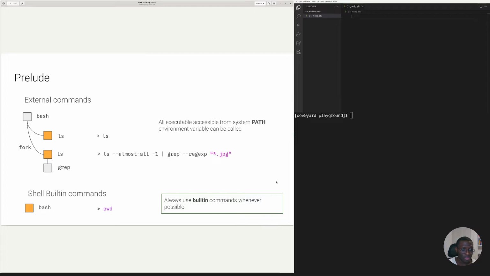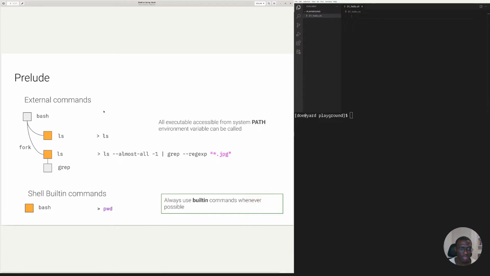One important and interesting thing to know about shell scripting in general, not Bash specifically, is that there are two types of commands, in Linux in general or in shells. There are external commands, which are commands that come with the system already pre-installed or additional tools that you have installed in the system.